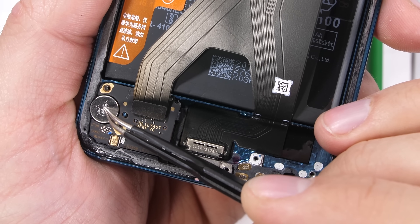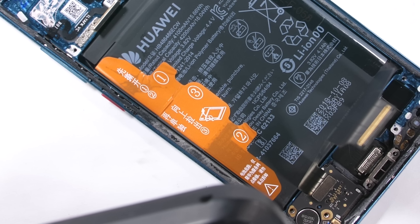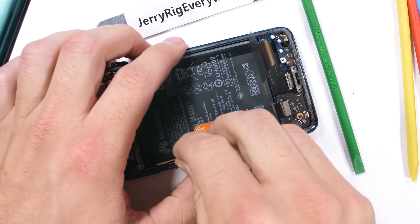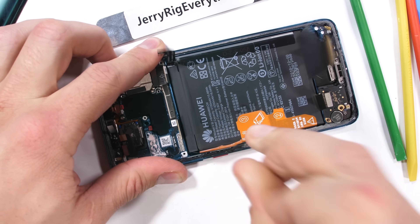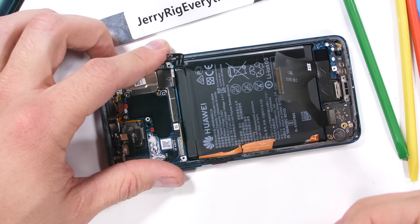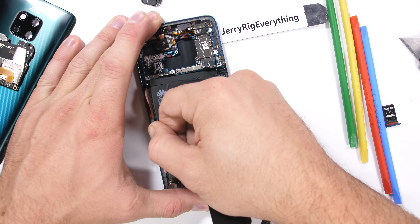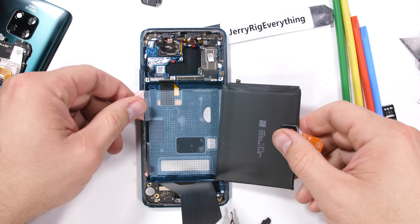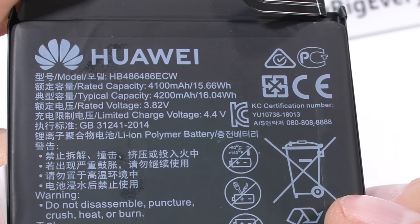The world's smallest coin-style vibrator motor is over here on the left. Let's take out the battery. There are some gold colored pull tabs — I'm not really sure what they're for since I don't read Chinese. Number 1 and 2 make for lousy pull tabs; it's the middle number 3 that's the only worthwhile pull. The Huawei Mate 20 Pro is using a massive 4200 milliamp hour battery — can't complain about that.